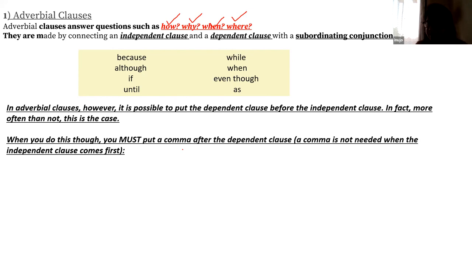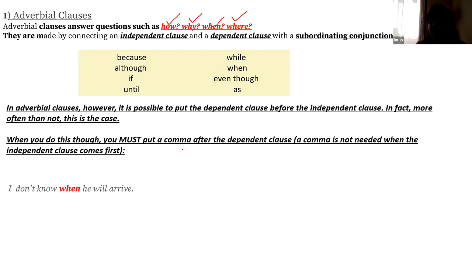Tamane adverb clause, dependent clause pore ute comma likhila pore, tapre tame main clause ta likhibo. If your dependent clause or your adverb clause is at the beginning of the sentence, jadi is at the beginning of the sentence. Suppose the adverb clause is coming at the end. Tamani main clause pore jadi tama adverb clause asuchi, you do not have to use a comma after the main clause. Main clause purboru jadi lagoucha tame adverb clause, you have to put a comma. If you're using adverb clause after the main clause, you don't need to put a comma.